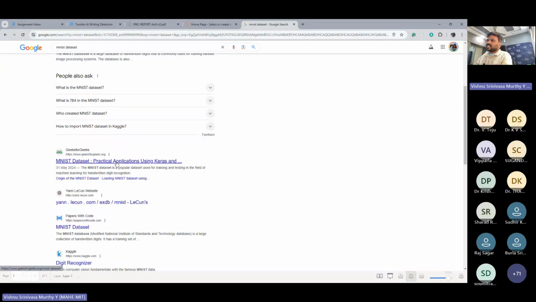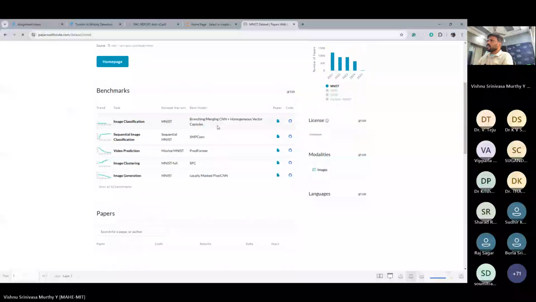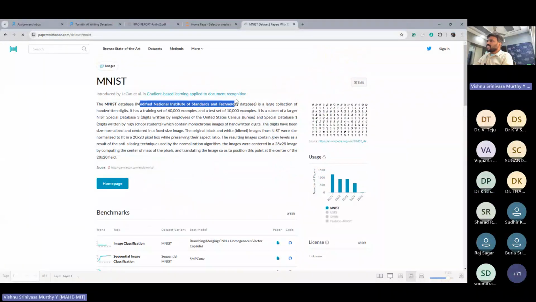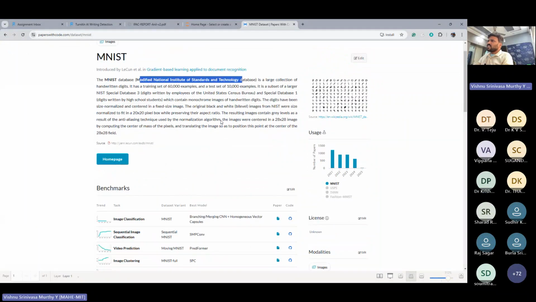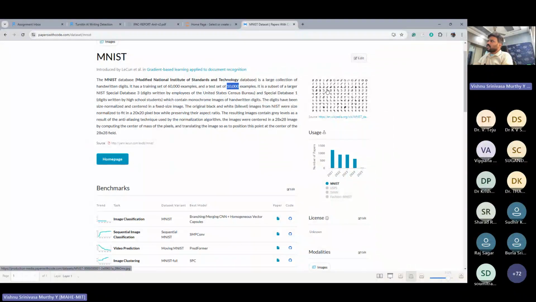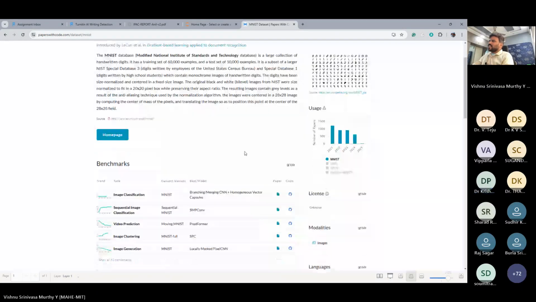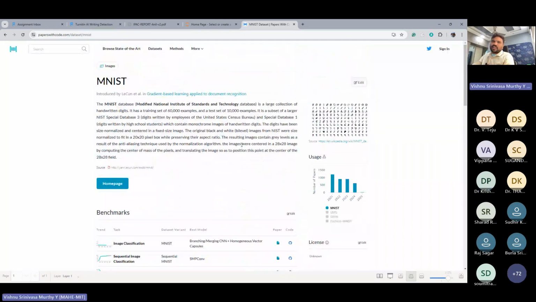This MNIST dataset is a standard dataset that I have taken for a basic application. MNIST stands for Modified National Institute of Standards and Technology. It has 28 by 28 pixel images, 60,000 images for training samples, and 10,000 images for testing. It has images of handwritten digits 0 to 9. Zeros will be like this. That means totally 10 classes are there. How we can classify the 10 classes, I'll explain in a Jupyter notebook itself.